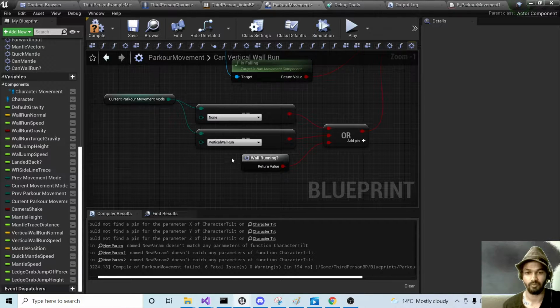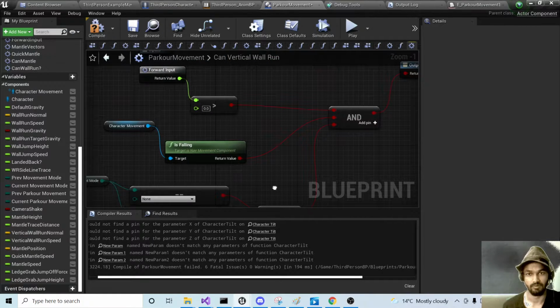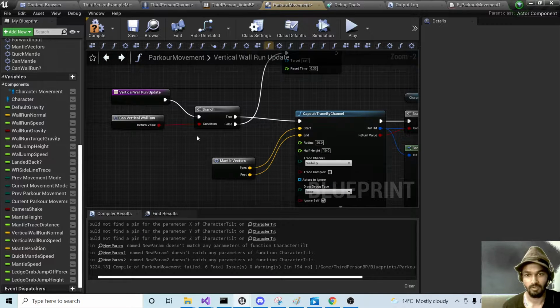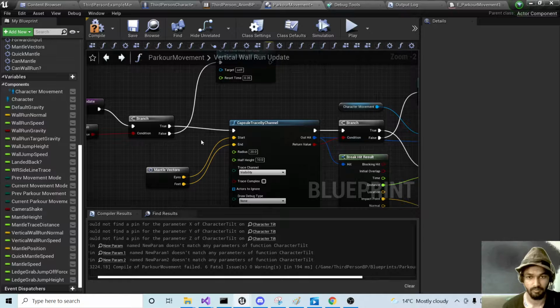We could implement that, but currently we don't have functionality that allows us to transition from vertical wall run to wall running, but we can do it from wall running to vertical wall running. That's why that's a condition that we could be in if we want to be eligible for vertical wall running. So if we can wall run, then we're going to do this stuff.